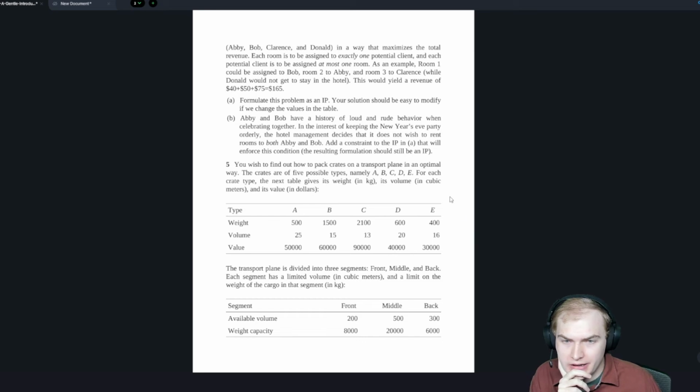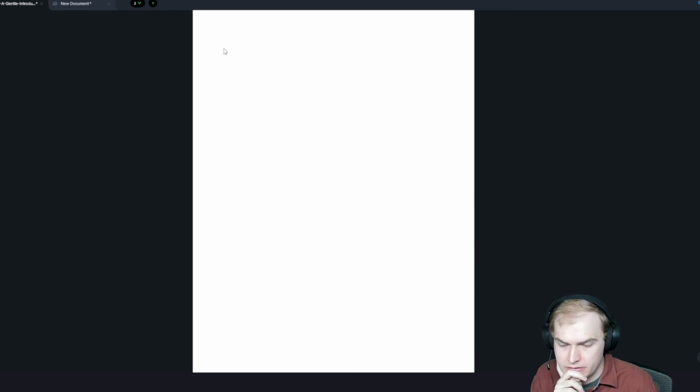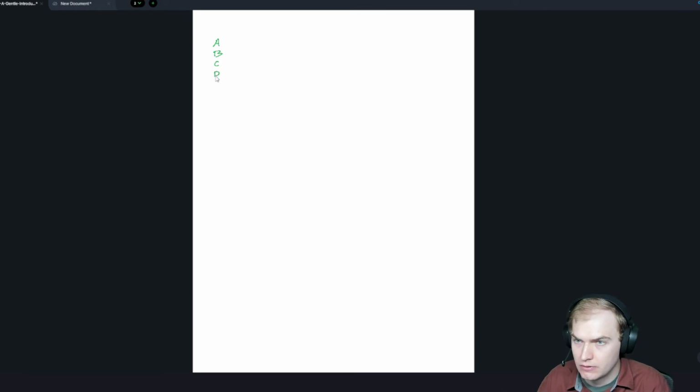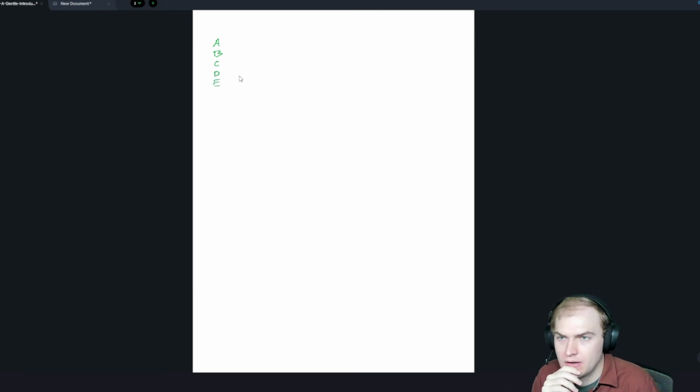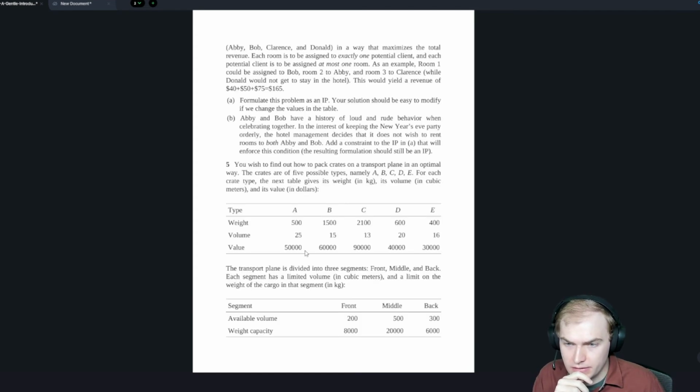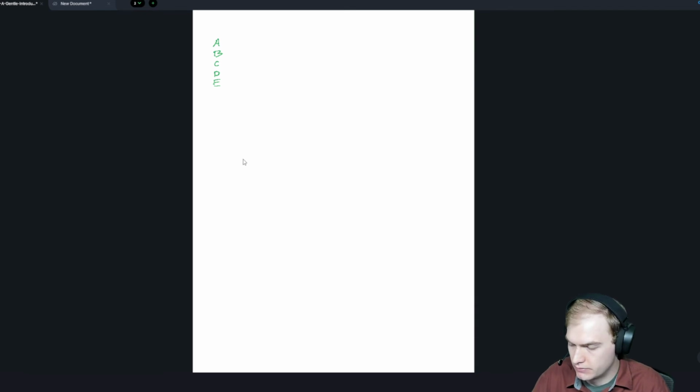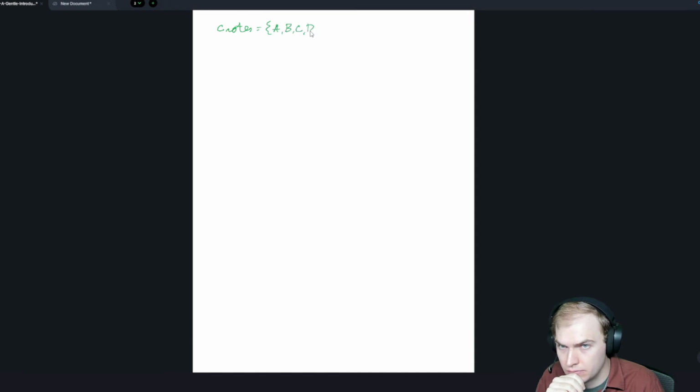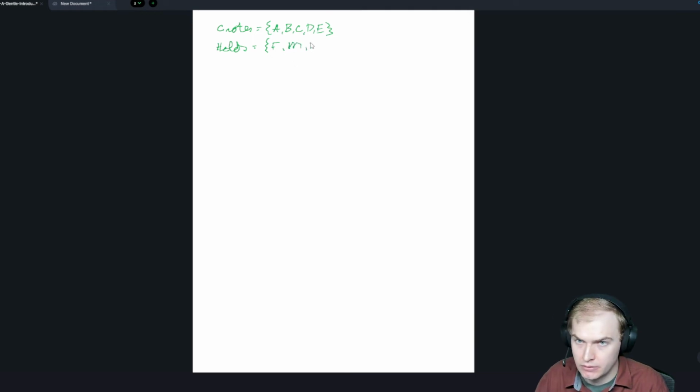So we have 5 crates, and we have 3 cargo holds: front, middle, and back.